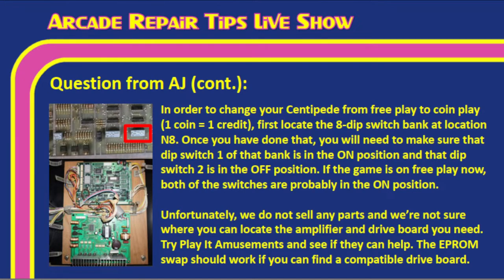And if you can find one that has basically a comparable board, yes, you should be able to do the EEPROM swap on it. But it may be just as hard to find one of those as it is to find the board you're looking for. So, correct. Something to keep in mind. Like Tim mentioned, try some of the arcade groups, eBay, some places like that, and you should be able to find them.